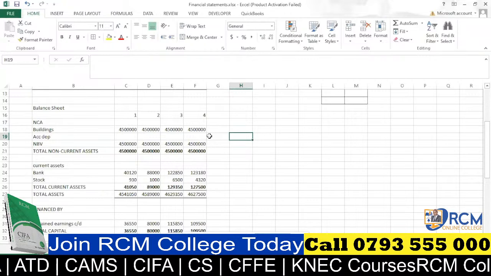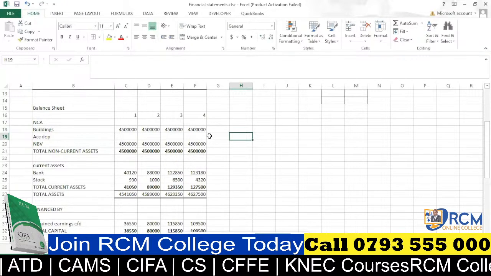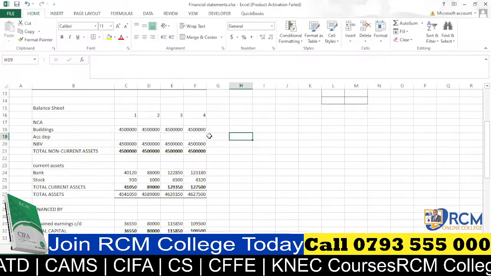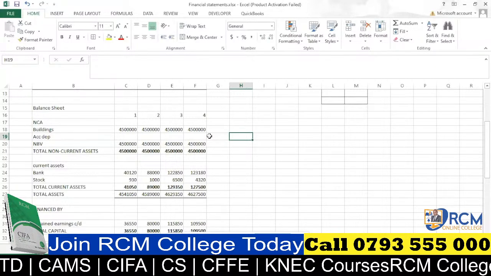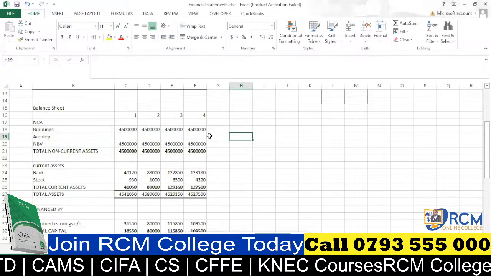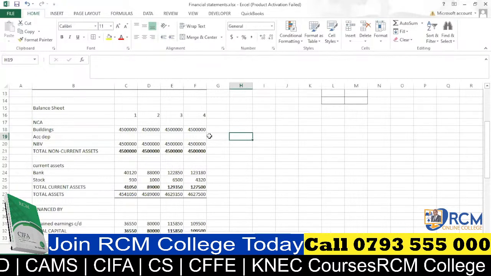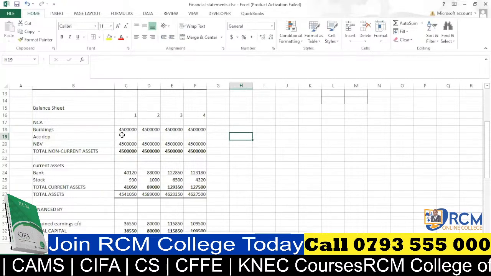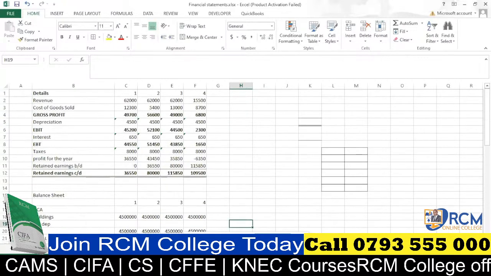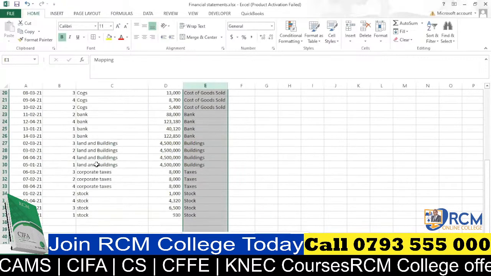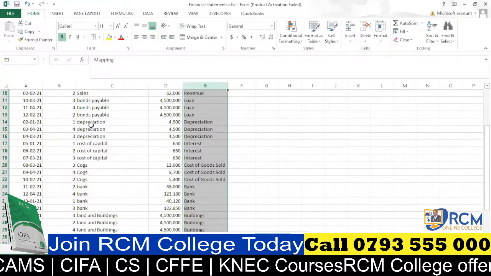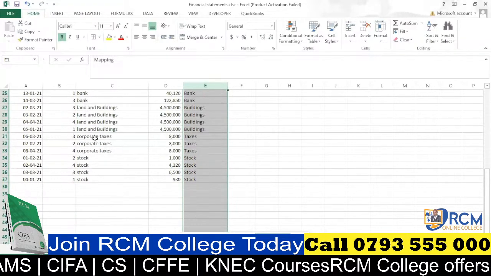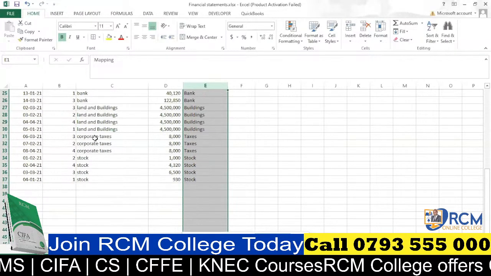So how do we get accumulated depreciation? It automatically means it is the total depreciation that has been done to that asset during its lifetime up to that specific time. So in this case, in our source data, we are only able to see depreciation expenses.